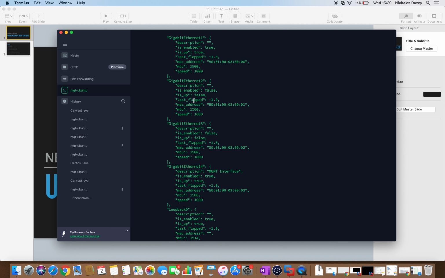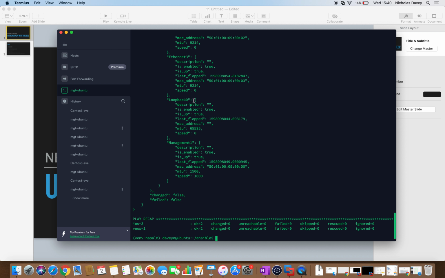So that's the first benefit of NAPALM, but also it supports doing config merge, where it gets your config, merges it with the config on the device. It supports a config replace, where you give it an entire config and it just replaces it, ignores what's on there currently and replaces it. It also has a rollback feature, and it also has a diff, so we can configure diffs of our devices.